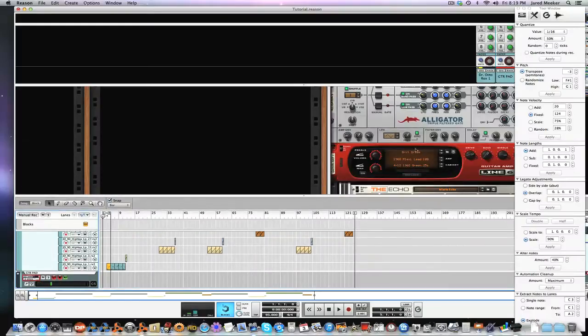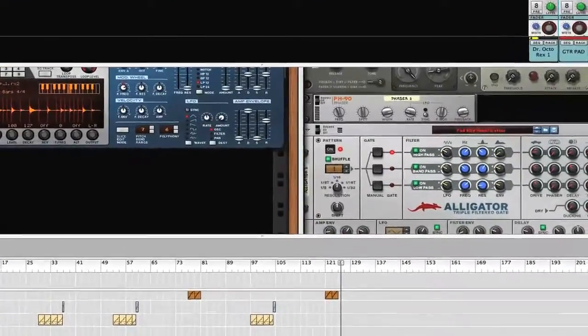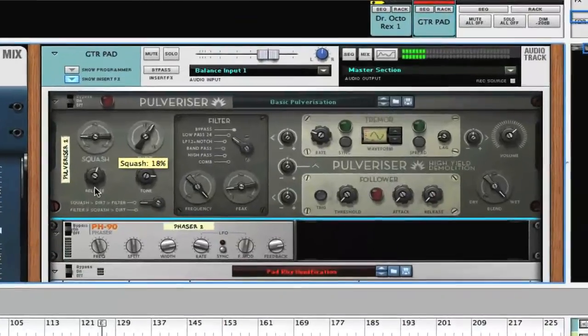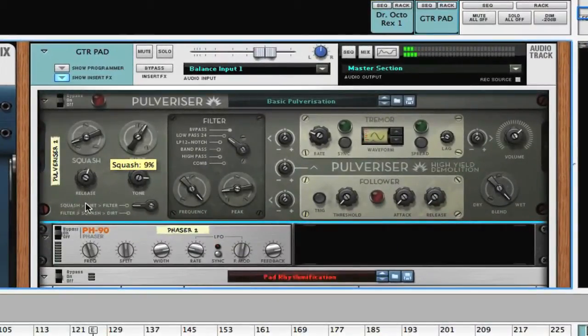Okay, so you can hear it sounds wild and crazy, it just sounds really far away. So let's adjust the tones a little bit. Let's start out, and I want to clean the sound up by turning the squash for the compression really far down. And I'll also affect the dry wet signal and turn that up to let's say 1 o'clock.